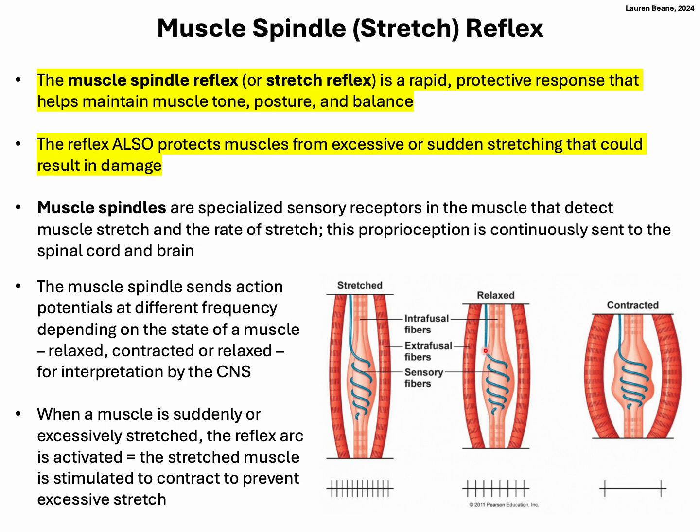First, in a relaxed state, these blue sensory fibers of the muscle spindle are slightly activated so that it knows that the muscle is resting and relaxed. So there's a steady stream of action potentials going to the brain. Versus when the muscle becomes stretched, that further activates these sensory fibers, and there's going to be a higher frequency of action potentials sent to the brain. But when there is a quick stretch in the muscle and a quick activation of this muscle spindle, it can trigger a reflex, which will then contract the muscle to relax it and prevent excessive stretch of that muscle.